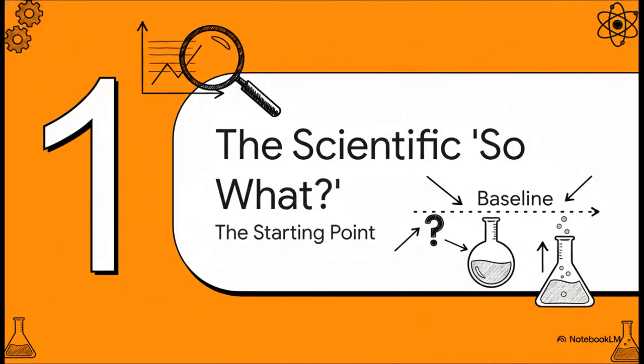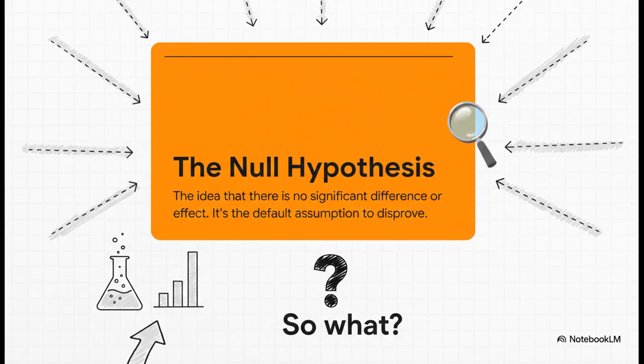So where does every single experiment even begin? Well, it starts with a kind of default assumption, a baseline idea that scientists set up specifically so they can try to knock it down. It's called the null hypothesis, and you could just think of it as the nothing is happening here position. It's that skeptical voice that says, nope, no connection, no effect, nothing to see here. A scientist's job is basically to collect enough hard evidence to prove that skeptical voice wrong.